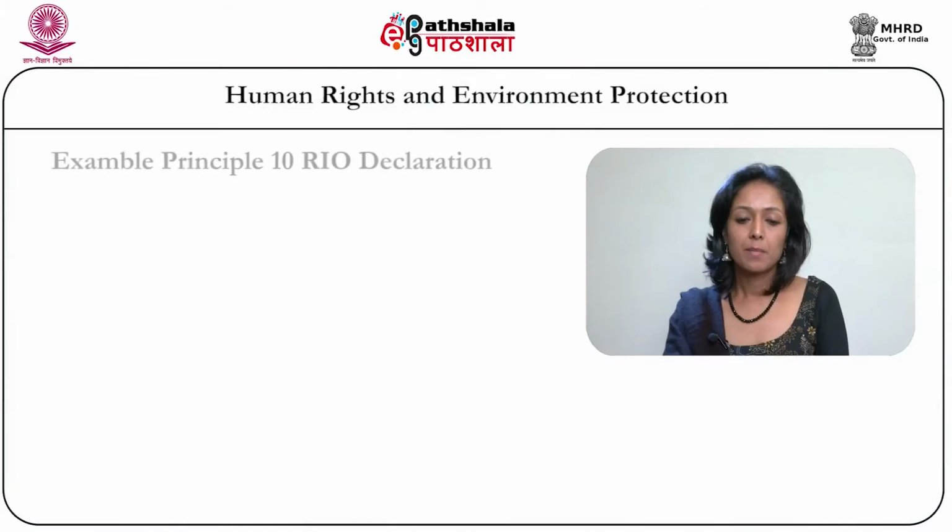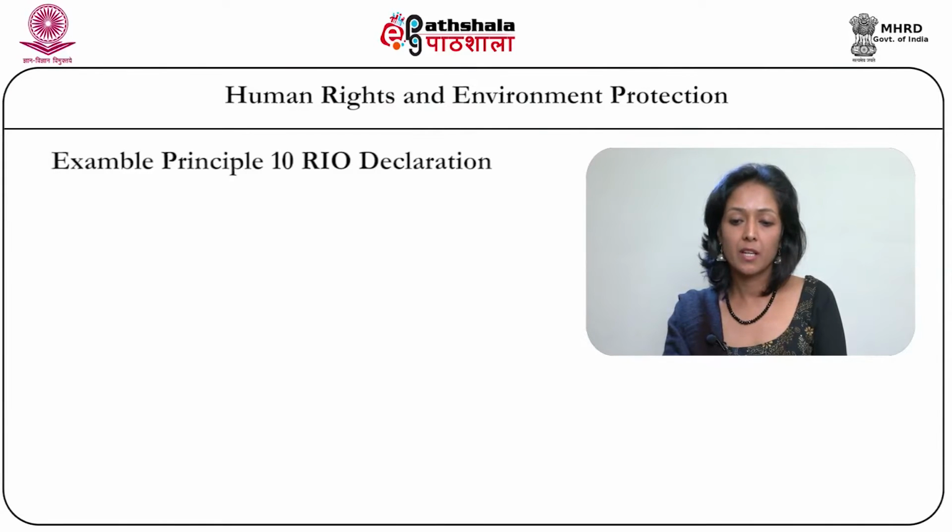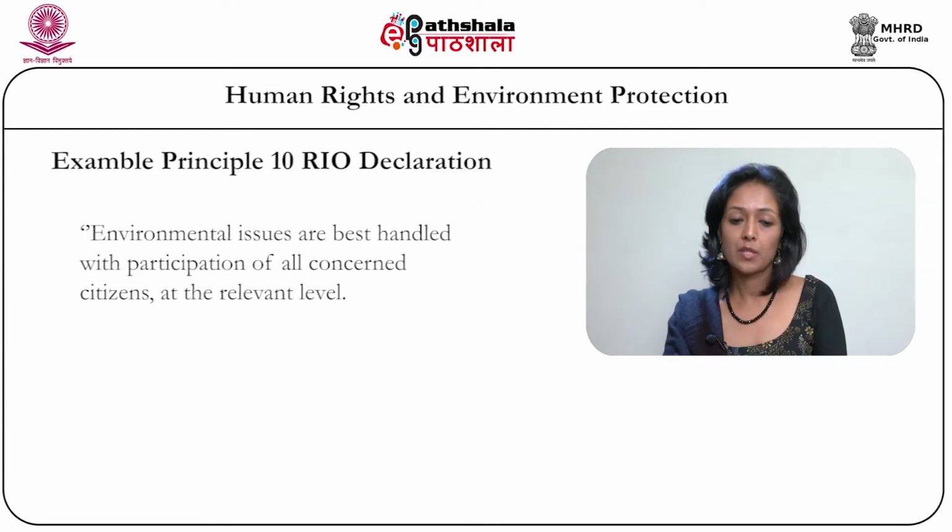Though the final text adopted at the UNCED does not contain a right to environment, and almost no discussion on the interrelationship of human rights and environment has taken place, this text does contain some reference to environmental protection. Principle 10 of the Rio Declaration made a significant impact. This principle declares that environmental issues are best handled with participation of all concerned citizens at the relevant level.